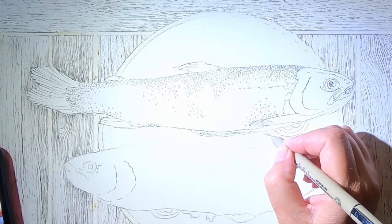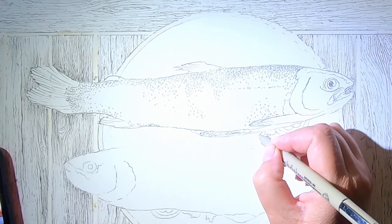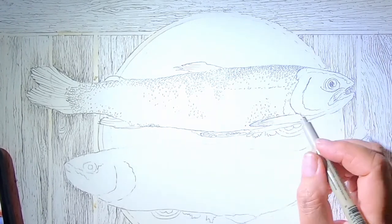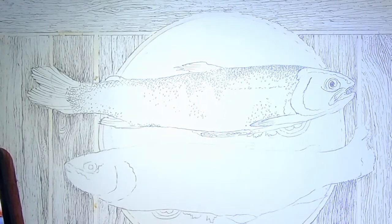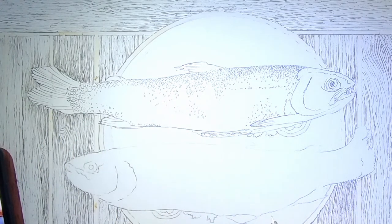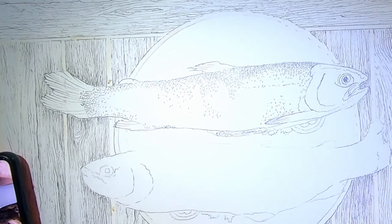Some sort of random leaves. Okay, so I'm done with that one. I'm quite happy with him. I think I'm going to move on to the other fish quickly. Yeah, so just keeping it simple.